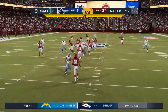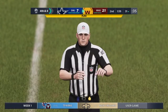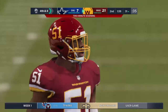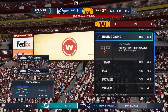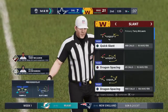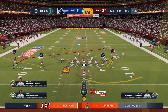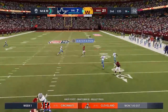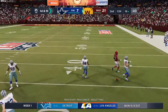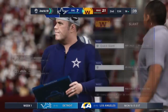Fair catch called for and made, but now we'll have to see about the penalty. Illegal block in the back. Return team. So this will be accepted as it moves the offense backwards. 1st down. So the special teams penalty cost some yardage there as they come out on 1st and 10. Now back to throw. And nowhere to fit that football in. It's knocked away and incomplete.